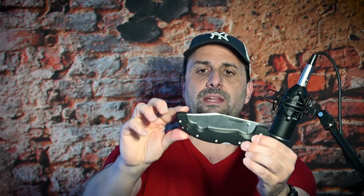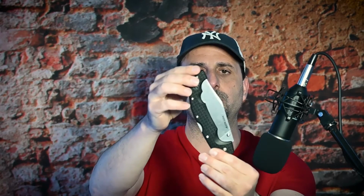Now, one con that I've heard a lot of people talk about with this knife is it's a little bit overbuilt. And I would agree to a certain extent it's overbuilt. But in order for you to house this size blade, let's just close that up for you, you've got to have that extra beefy handle that wraps around to protect the point of the blade. So I can understand why they did it. But when you open it up, it does feel overbuilt. But it feels comfortable in the hand.